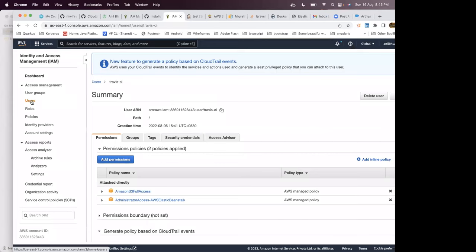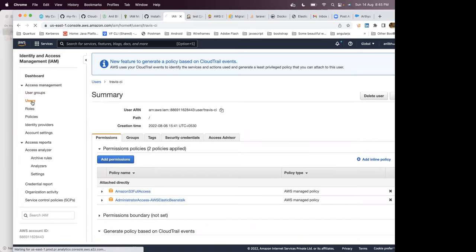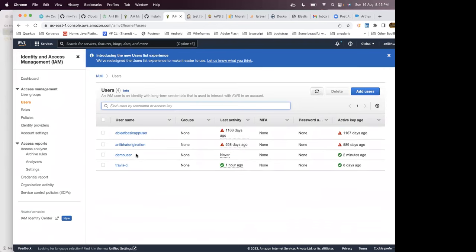If I click on this particular user, then you can see that this demo user is also another user that you have created. Okay. So demo user is one user, travel CA is another user, and there are many other users also.